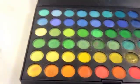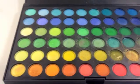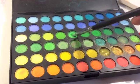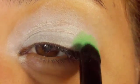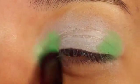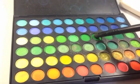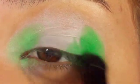Then I'm going in with the 120 palette, and this whole look is using only colors found in the top layer of the 120 palette. There are a bunch of different generations, but this is the original 120. Using the fifth color, three rows down, a light green, I'm going to put that on the outer corner and the inner corner of my eye. And I'm mixing that with a color that is in the third row also, but seven over, because I find it makes it the right vibrancy. Otherwise, the one green's too dark, the other green's too light, so I prefer that one.